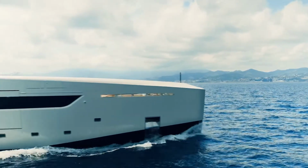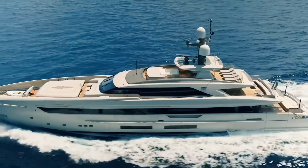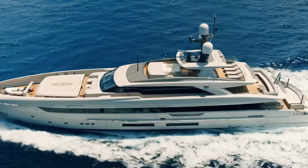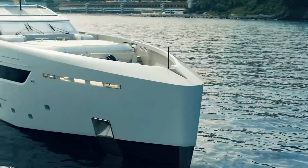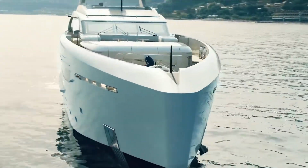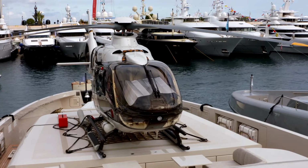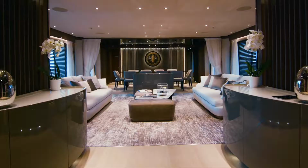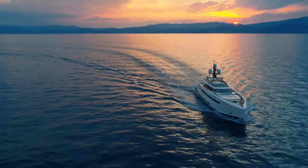Ancoa was established 8 years ago, and they are specialized in 50 meters plus yachts. Pintador is, first of all, a hybrid motor yacht. So you can decide whether to go with standard propulsion or use hybrid propulsion. The hull is aluminum and the superstructure is also aluminum. Since we are a boutique shipyard, the owner asked us to make a helipad, touch and go, in the bow. It was delivered last week of May, and in 3 months has cruised over 4,000 miles. So we believe that the owner was quite happy.